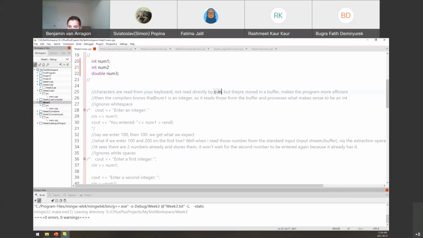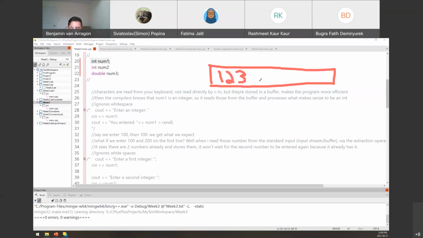And then basically the compiler is going to know that num1 right here that I've defined is an integer. So it's going to read from the buffer and process what makes sense to be an int. And it ignores white space, which is another thing to keep in mind. So if I annotate this, we have our buffer, right? It's something like this. Say we type in the number 123.